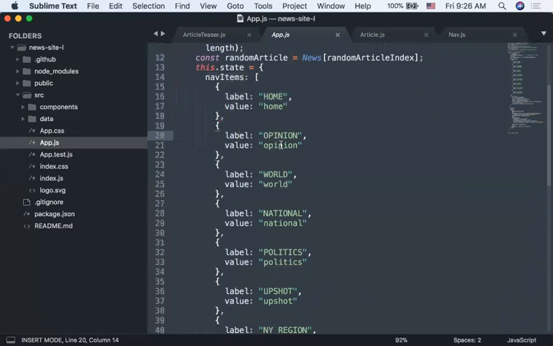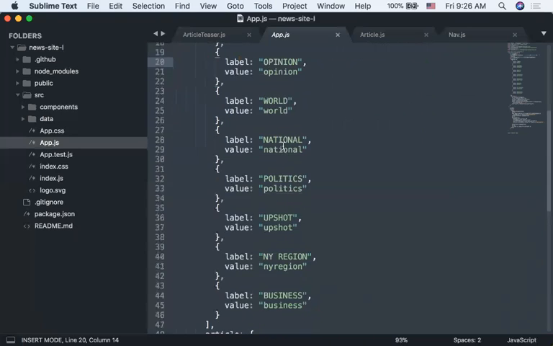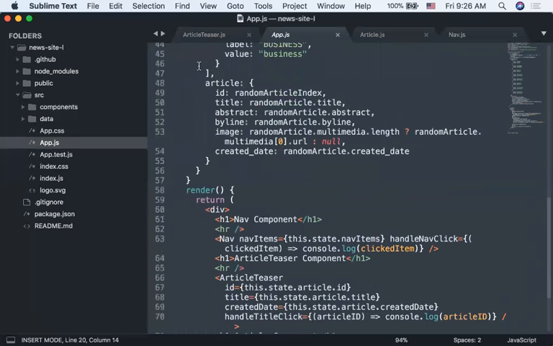Remember, it's that top layer where the navbar is going to be. And then all this extra code down here is a specific article, which has an index, a title, an abstract, and basically all the information you would ever need to know about the article.